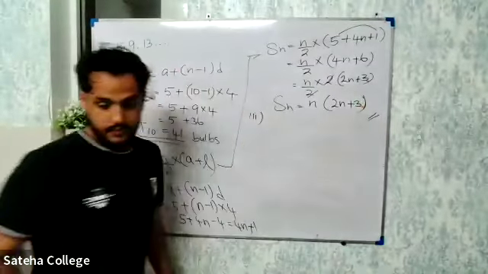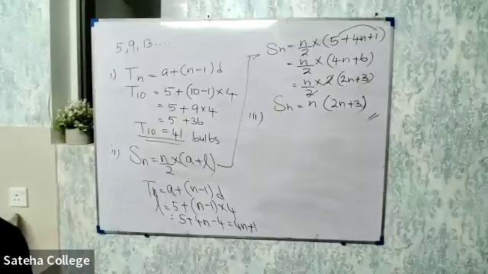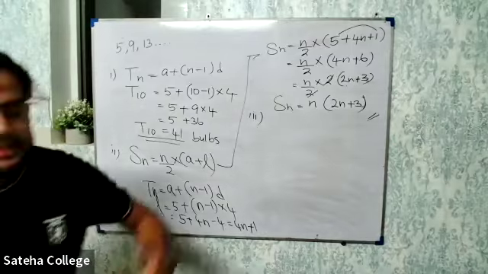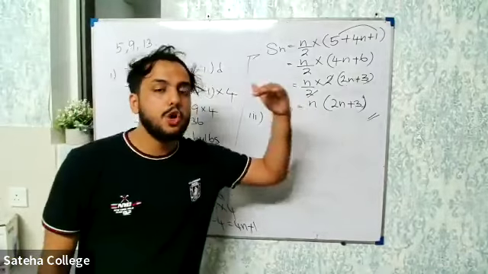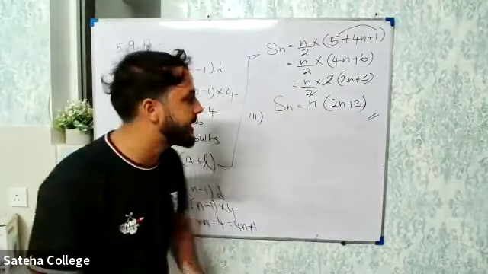Roman number 3. If the decoration consists of 40 circles, find the total number of bulbs in the decoration. So they are saying the last circle is your 40th circle. In other words, there are 40 circles in the decoration.